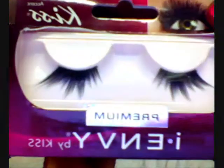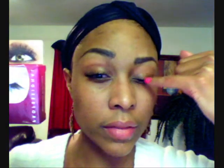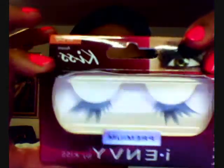I think those were $1.99, and these are from the hair store as well. These are going to start at your outer corner — they're going to start from the outside and go probably to about the middle of your eye. This is just to give you that little wing on the end that a lot of girls like, so this is not a whole lash but it's really good as well.